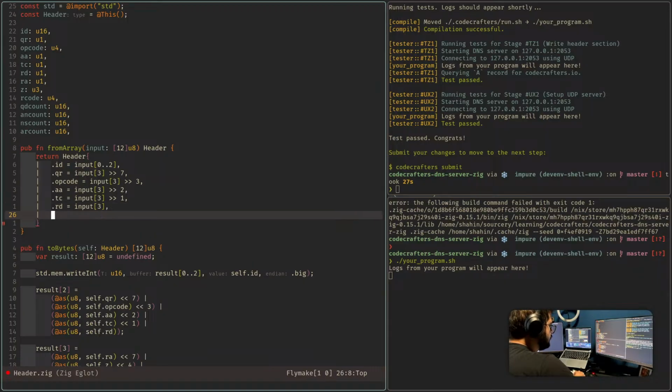No, this is definitely not correct. But let's move on and then we will figure out what's wrong with it.